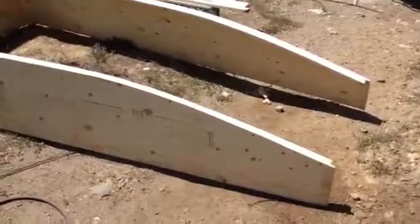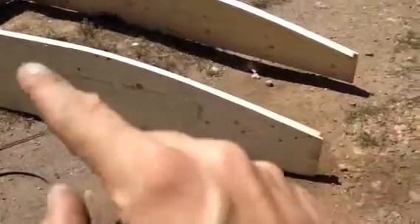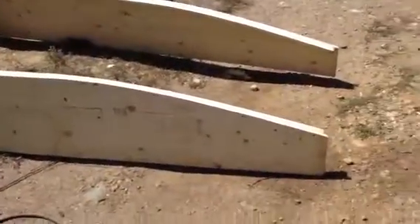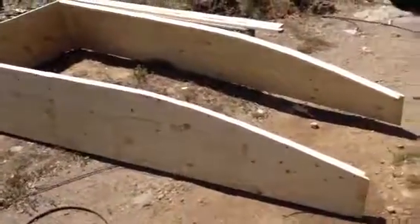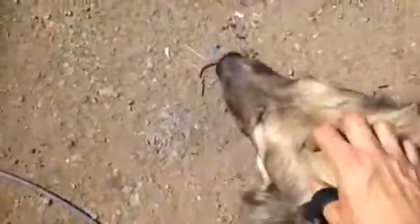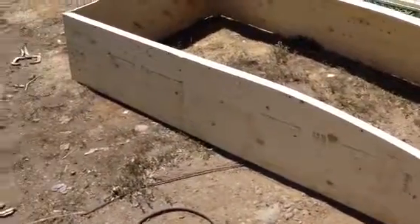I had already built one of these before, but with square edges, 45-degree angles, and nothing round. So this boat I decided to make a little more round, because the last one I put a trolling motor on and it would plow through the water — it was not very fast. It was kind of a big shoe box. So this one's going to be a little more round, a little more narrow in the front, a little more taper — a little more aerodynamic and contoured, and slightly different than my last one.